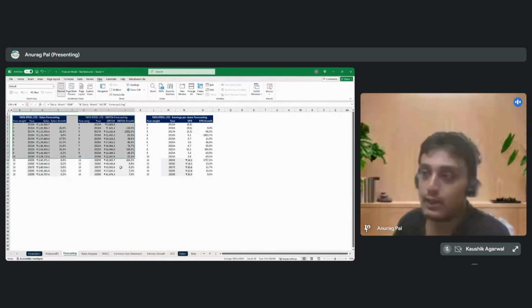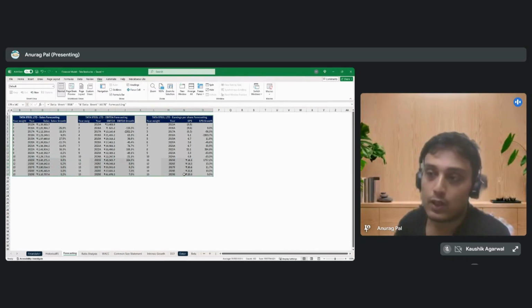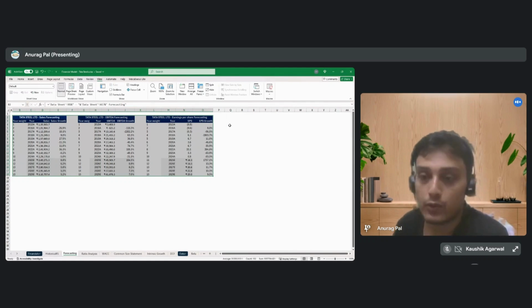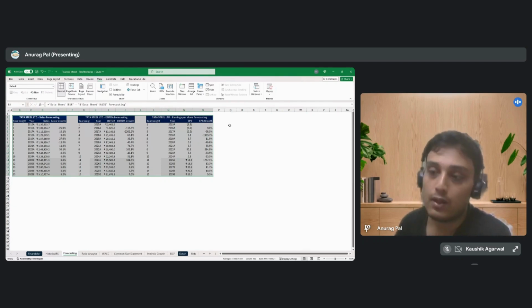So forecasting is something that helps us understand what can be the financial outcome of the company in the coming years considering the current situations. So when it is asked of you what is forecasting, how do you perform it, and how do you ensure that this forecasting is close to accuracy? All these questions are also going to be talked about in the coming time. We will be talking about them in this session, and you will be very comfortable answering those questions without a doubt.